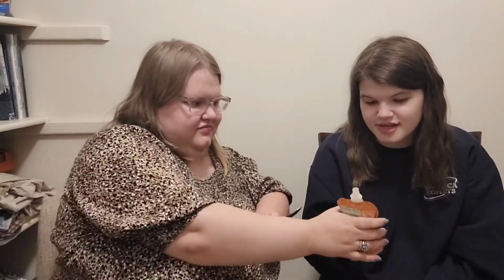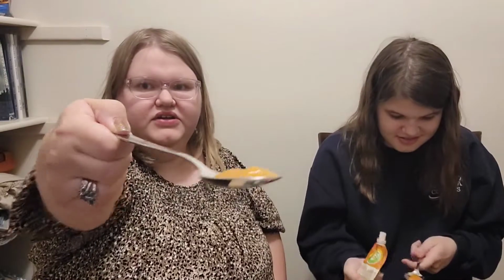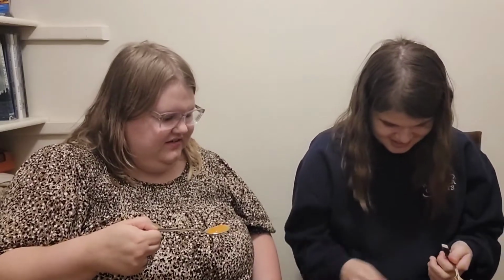Alright, so the first one that we are doing is carrots and apple baby food puree. Just this one right here. I can't really smell anything. Oh, it smells like, I'm gonna say applesauce. Like applesauce? Yeah. Really weird applesauce. Oh, now I can smell it. There's the color of it. It's an orange. Seriously? No, that's what baby spit up looks like.